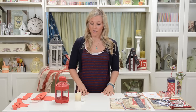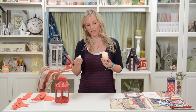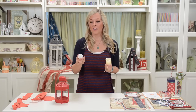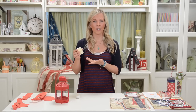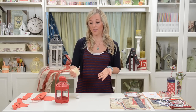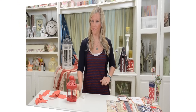So the cool thing about putting a cute little candle in there is obviously you're not going to use a real candle. You're going to use an electronic LED tea light candle. And these are the most readily available at the craft store. I've seen these the most. But I also got one like this, which is pretty cool, at this cute little store nearby our house. So if you see those while you're out, that also looks really cute in there. There's just a little switch on the bottom, turn it on, turn it off, and super cool.